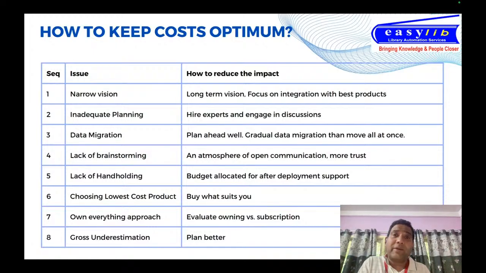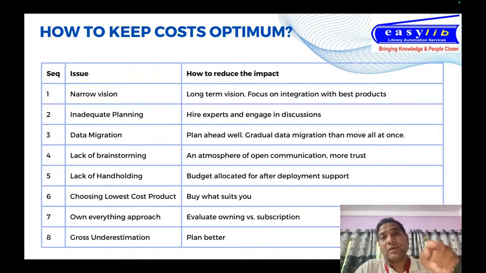When you are automating your library, the handholding is less because many of the librarians are already qualified as MLISC and they have studied for 2 years. However, in the campus automation like admissions, attendance, student information, staff, exams, timetable, there is no such course existing right now. So the handholding becomes even more important. It may cost even more than the software itself.